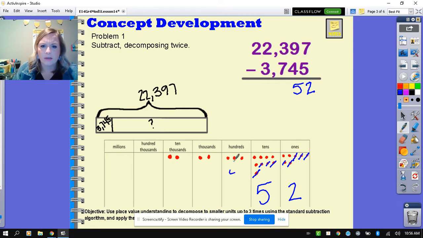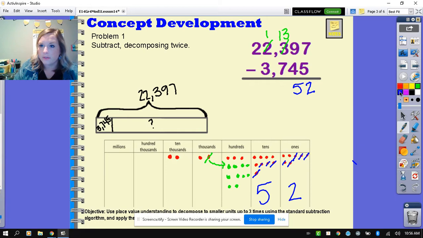Now here is where I'm going to start running into some problems. I need to take away 7, but as you could see, I couldn't take 7 away from this. So I'm going to use green, and I'm going to show you that I'm going to take away 1,000. Remember, when I take away from that, I'm going to cash it in, and I'm going to have 10 now, because 1,000 is equal to 10 hundreds. So 1, 2, 3, 4, 5, 6, 7, 8, 9, 10. What we did there was we made this 2 into a 1, which you can see our 1 left here, and we made that 3 into 13.